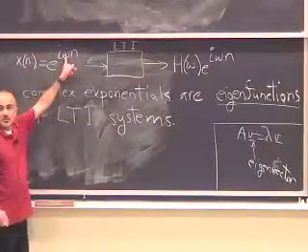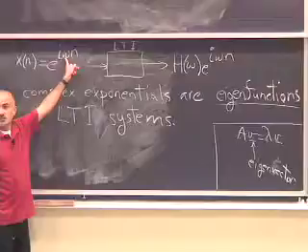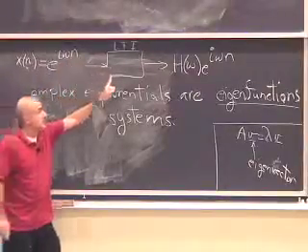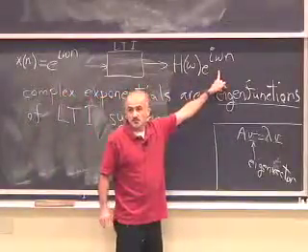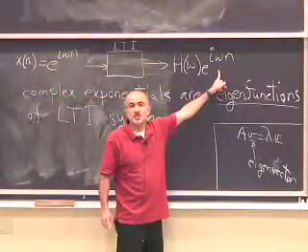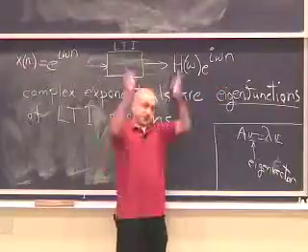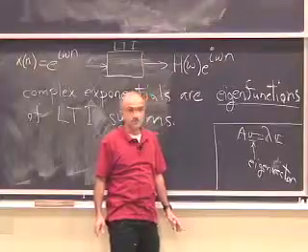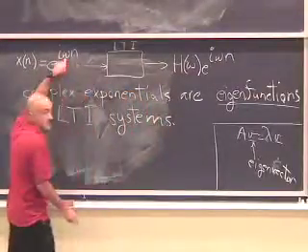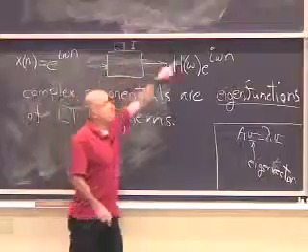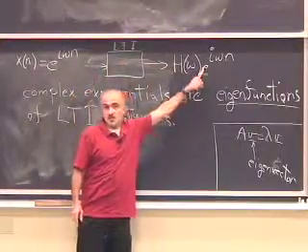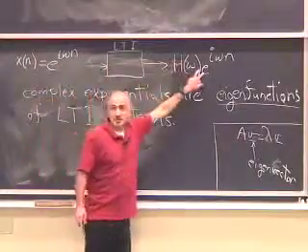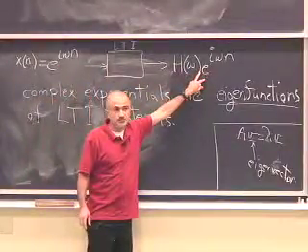If my input signal doesn't contain a particular frequency, the output signal cannot contain that frequency. In other words, an LTI system cannot create a frequency out of nothing. It can kill a frequency that is present in the input signal and make sure that it doesn't come out at the other end. But if a particular frequency is not in the input signal, it sure as heck is not going to be created in the output signal.